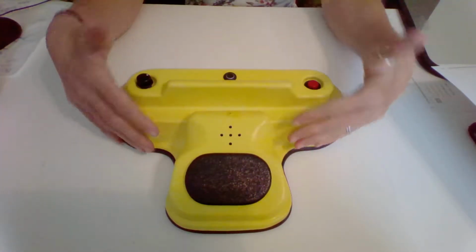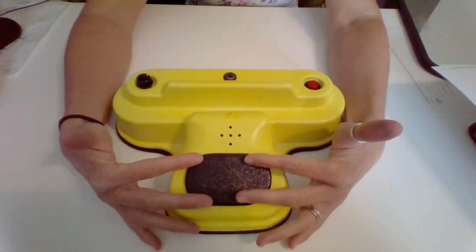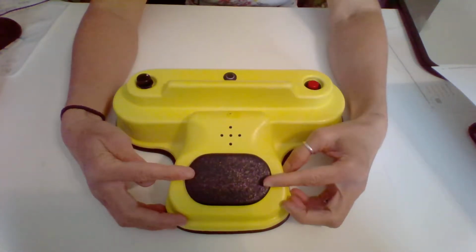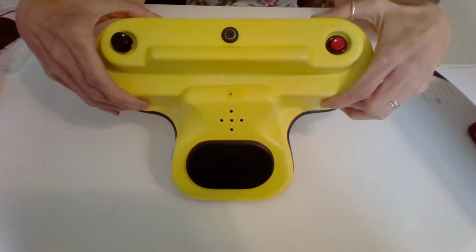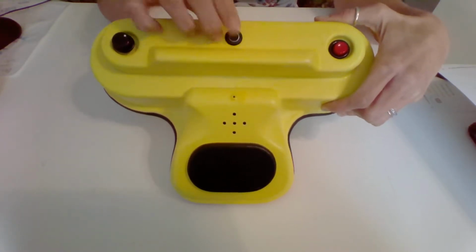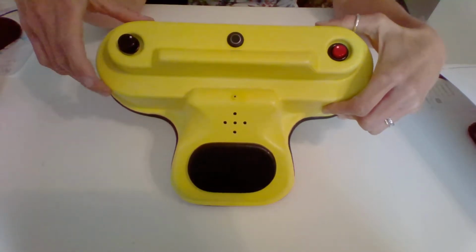So on the front panel, you have a black, just plastic piece right here. This button is your play button, basically, but you also use it to record. This is your speaker. This is where the sound comes out. This is just another black dot on the back here. This doesn't do anything really that I know of. You can press it, it doesn't do anything. It's just like a finishing piece almost.